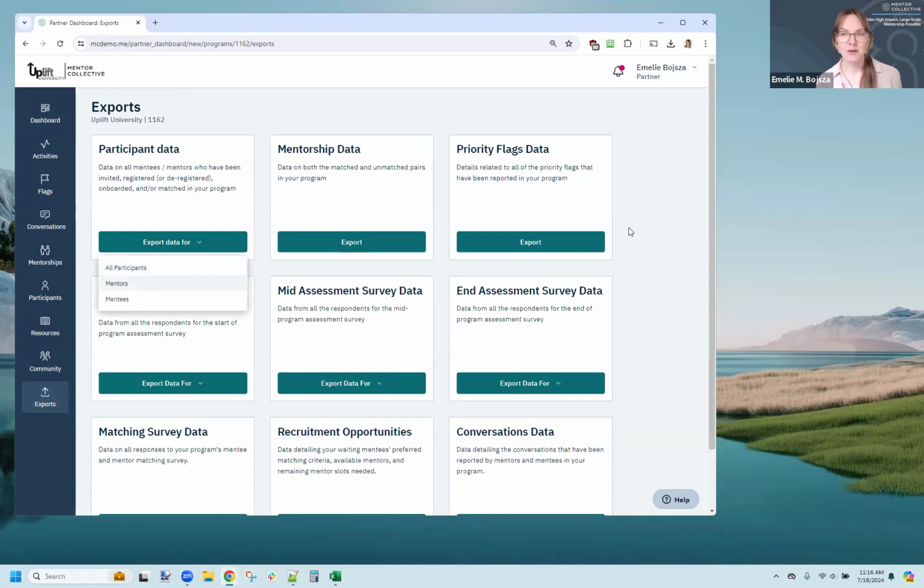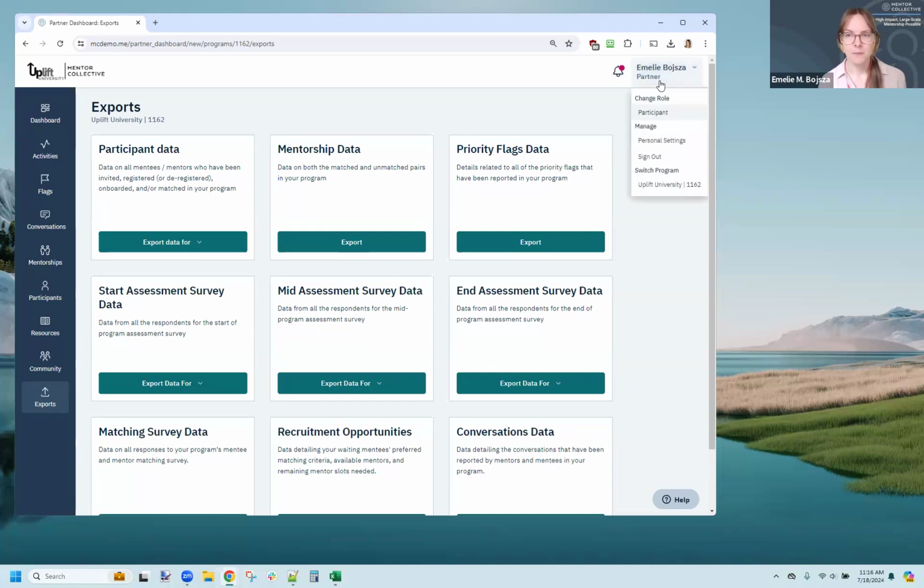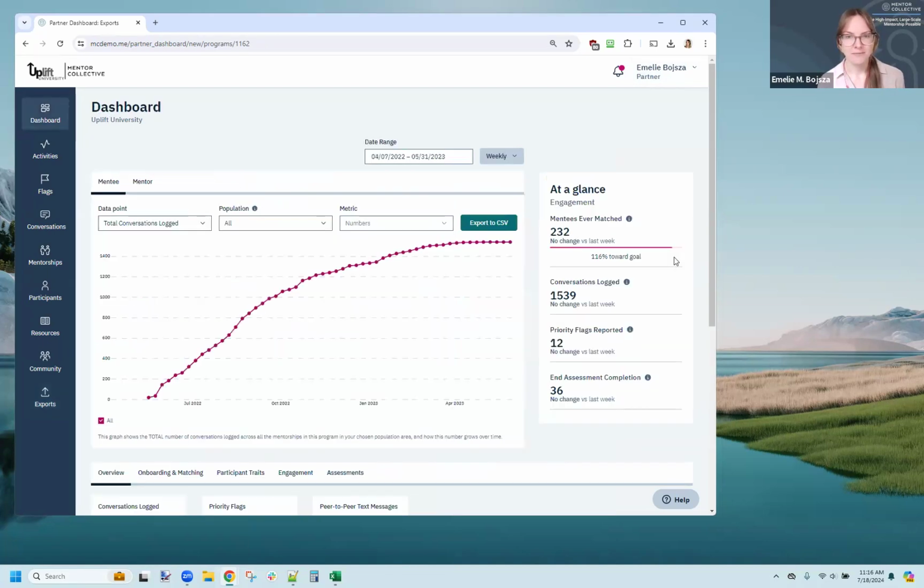Then the next thing that you're going to want to do is navigate over to last year's program so that you can also export participant data from there. To do that, you'll click your name up here in the corner, and you can see that it says switch program right over here. Now in this demo, I only have the one program, but for you, if you have multiple programs that have been running for consecutive years, you just pick whichever program you want to compare to over here, and it will take you to that program.